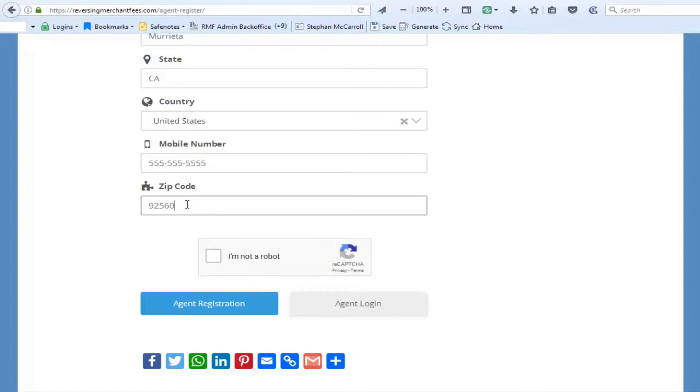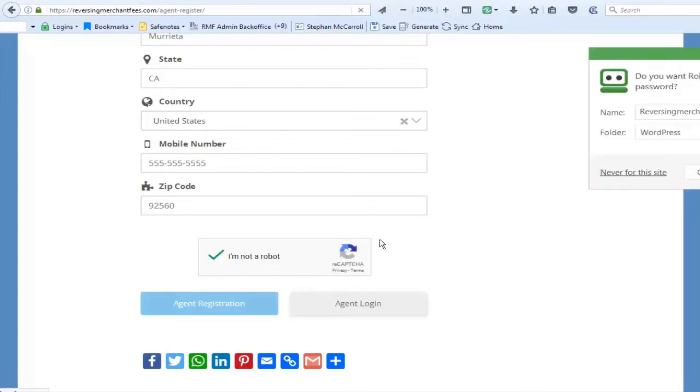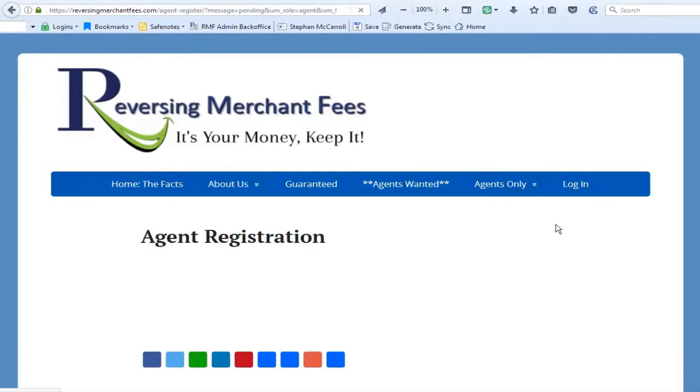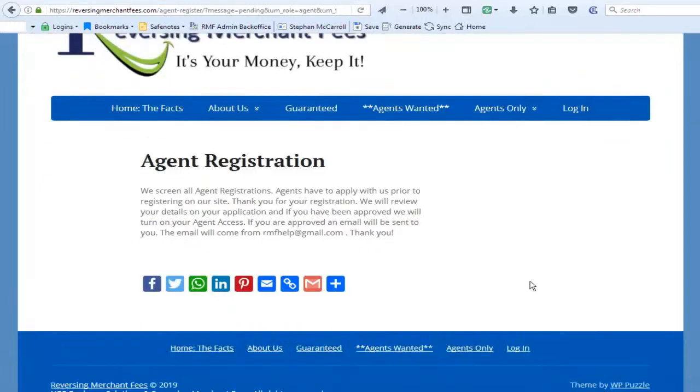And the zip code, let's do the Google reCAPTCHA. If I get the green check mark, I'm good to go. There we go. Agent registration, select that. And if I did everything right, I'll get a little message. And there it is. Basically says thank you for applying.